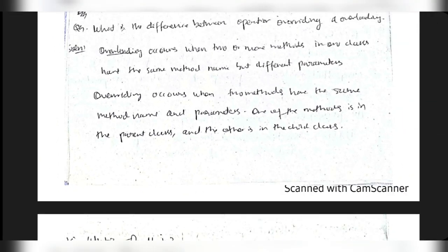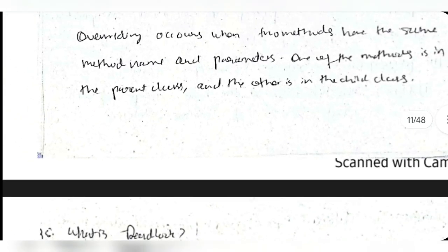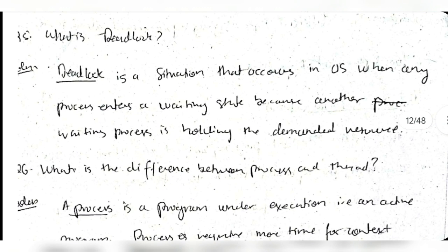And what is overriding? Overriding means the parent has one class, and the child also inherits the same class from the parent, and it will make some changes in it. That change is known as overriding. Because the same function name from the parent is getting inherited by the child, and the child is making a small change there. Okay, that is overriding.